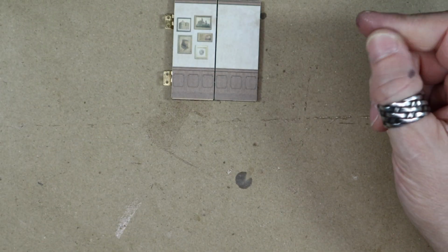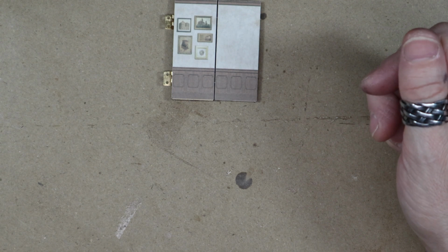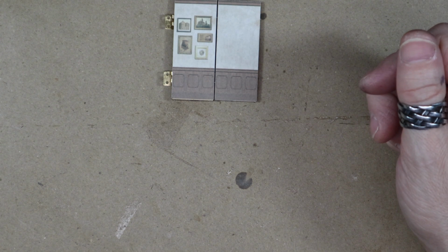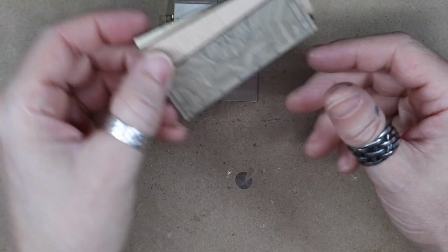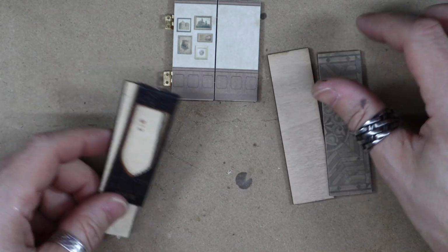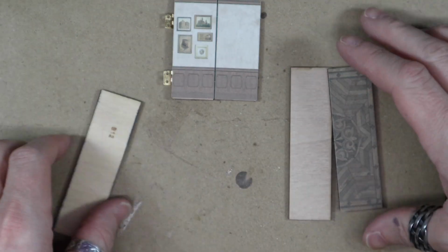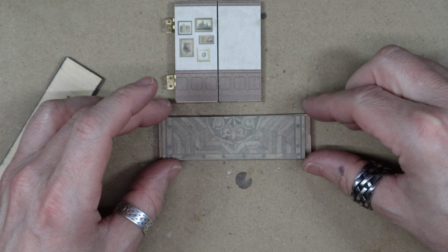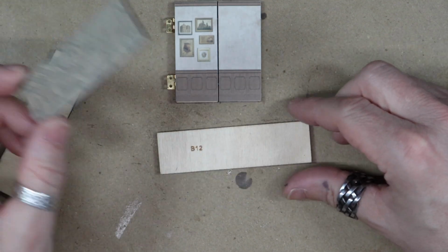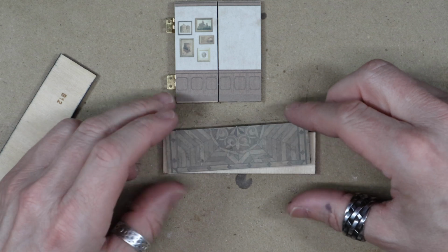Don't think I'll need you. We are ready for. Next step is these guys. I don't think that's going to be a delayed next step. This goes on. Supposed to mount that onto there. I think I'm going to use the side with the writing on it just so it looks clean on the bottom.